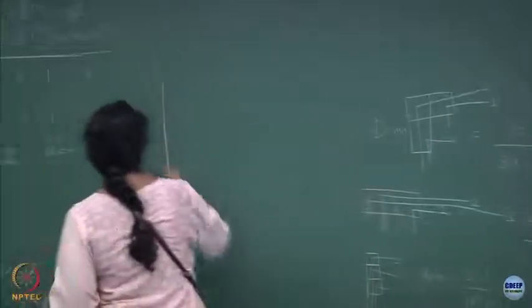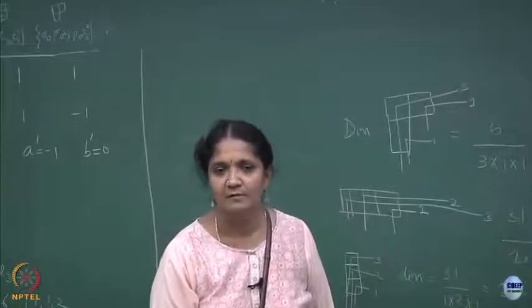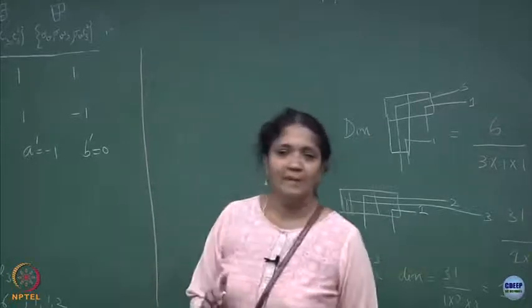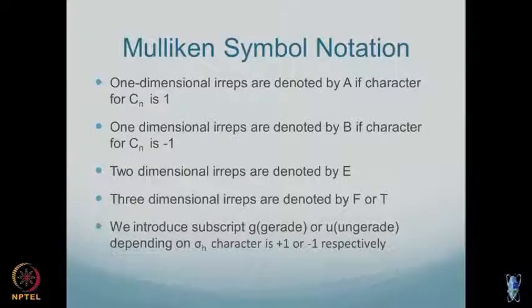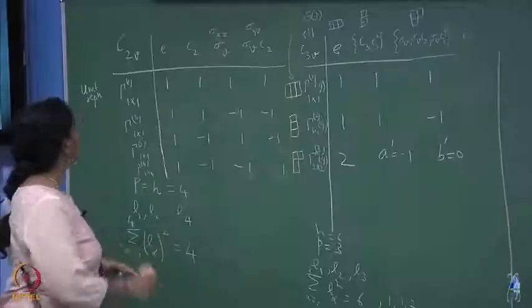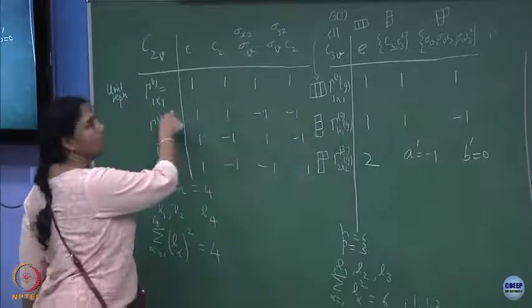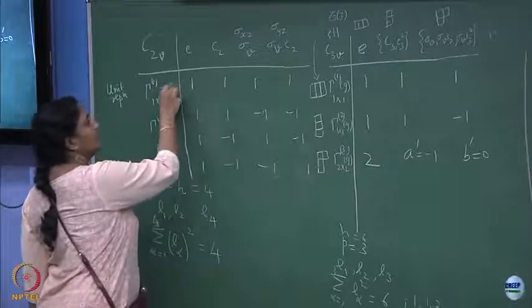The other one which I want to say is the Mulliken notation, which let me also explain in the context of these two examples. A one dimensional irrep is denoted by a character A. So, the principal axis here is a twofold axis. If the character under the twofold axis is positive 1, then you introduce a Mulliken symbol. Similar to this diagram, there is a Mulliken symbol. Any chemistry book or any of these books on point groups use Mulliken symbols and they use the letter A.